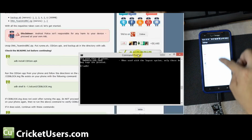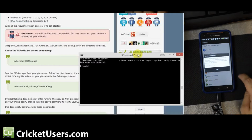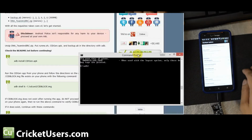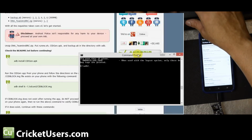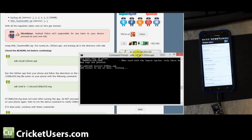So go to your settings, go down to developer options, click OK. Make sure that's on, then USB debugging is checked. So I'll type adb install sidgen.apk. I use a laptop just because I don't have a desktop at home. I have one at work, but it does have a battery, which is good. So hopefully I won't get interrupted in any of these processes.